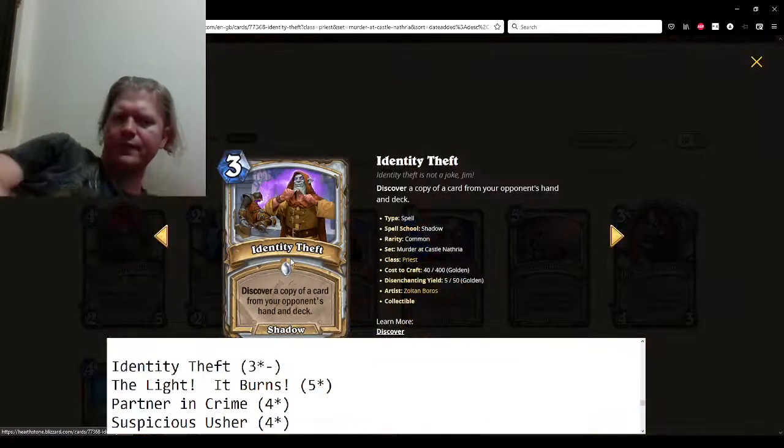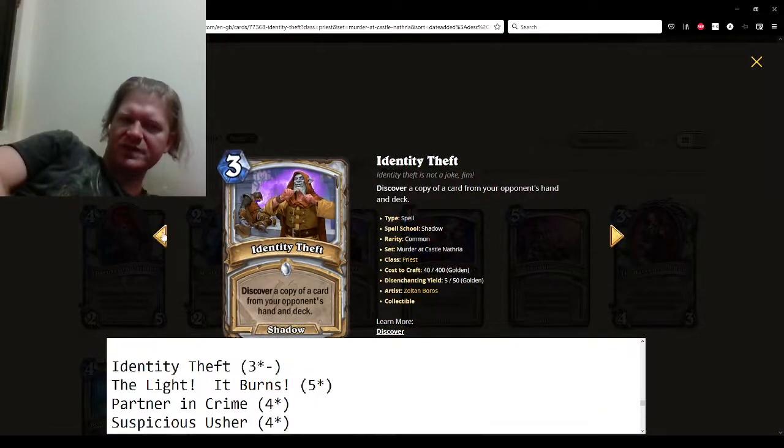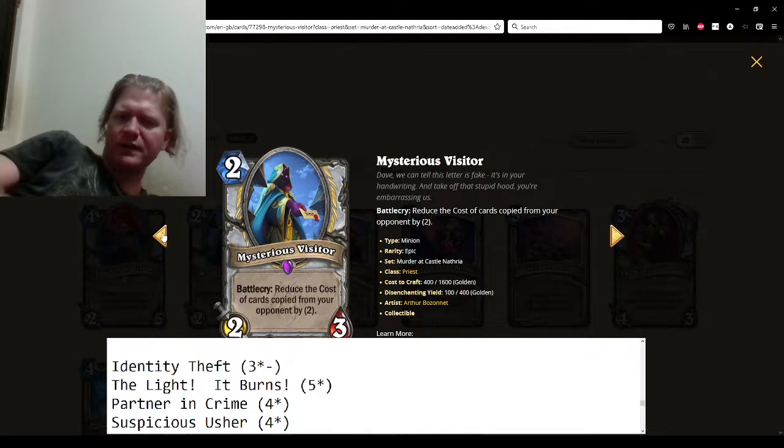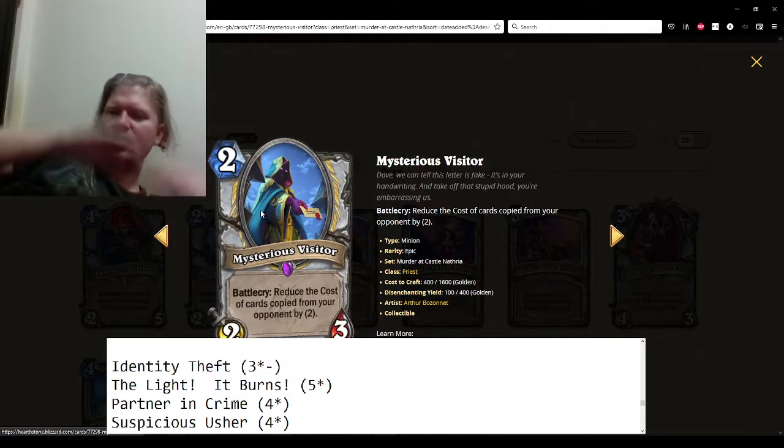Mysterious Visitor here. Oh, sorry. No, not you. Mysterious Visitor. Battlecry: reduce the cost of cards copied from your opponent by 2. So you get those 2 cards from there, you play this, you reduce the cost.